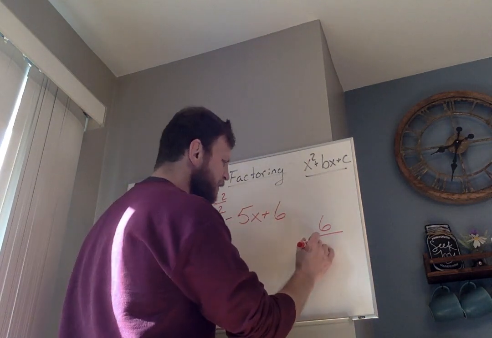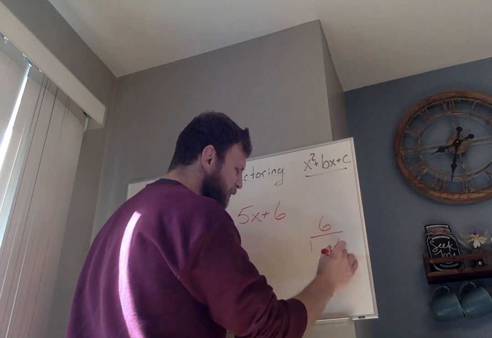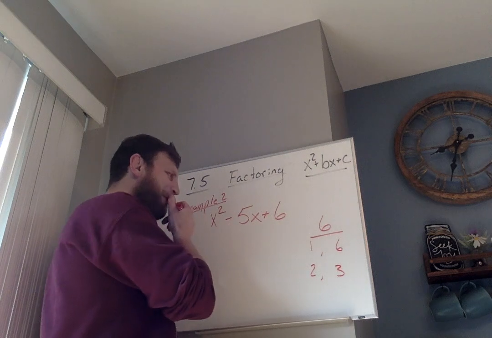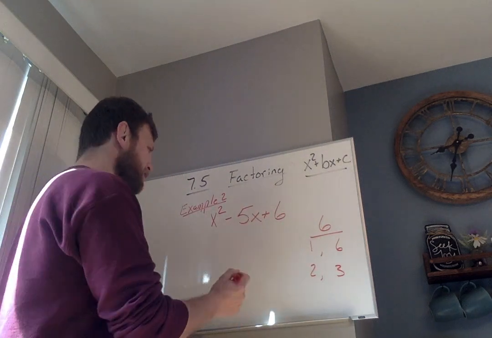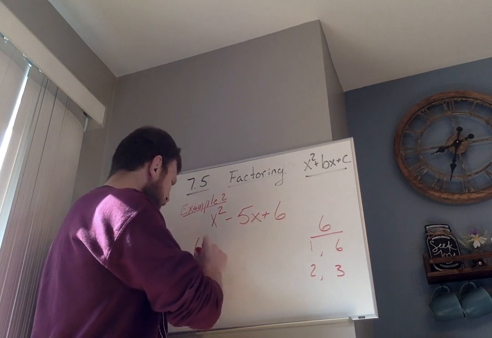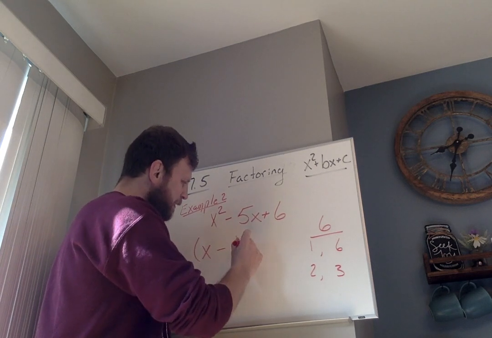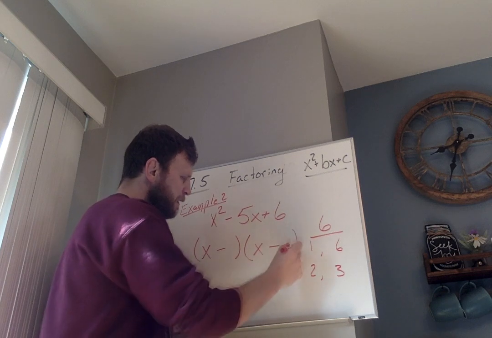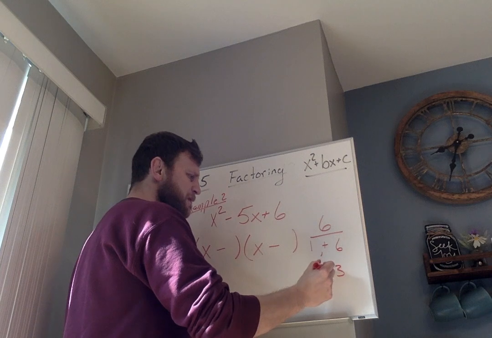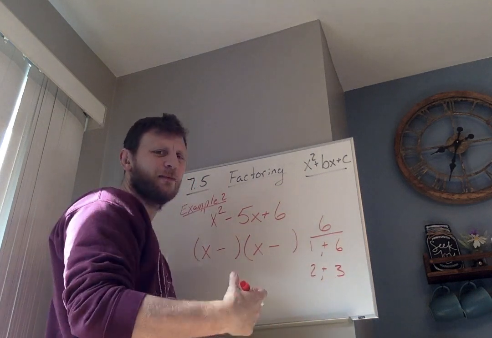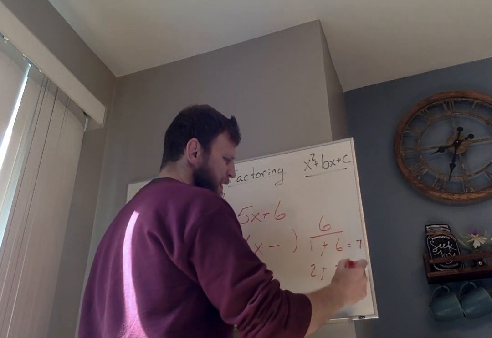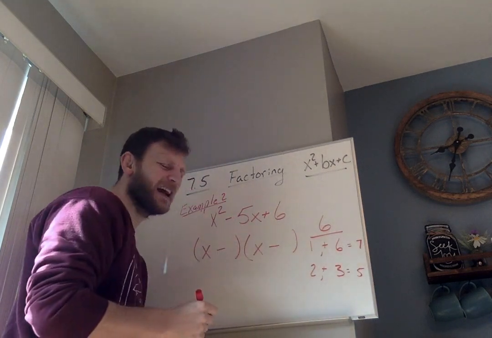Okay, well, first let's talk about what are my factors of 6. Okay, we have 1 and 6, 2 and 3, all right? But now here, if I use my patterns that we just talked about, a negative and a positive factor to a negative and a negative. All right, so when I'm looking at these, which ones combine to give me 5? That's going to give me an idea of where to go. Well, this gives me a 7, and this gives me +5, but remember I wanted -5.